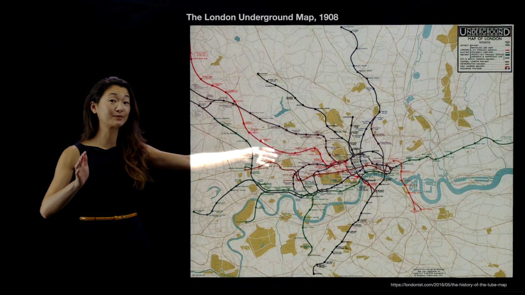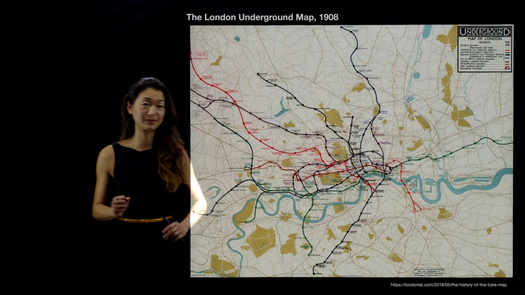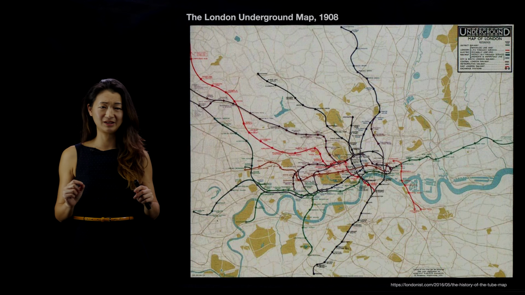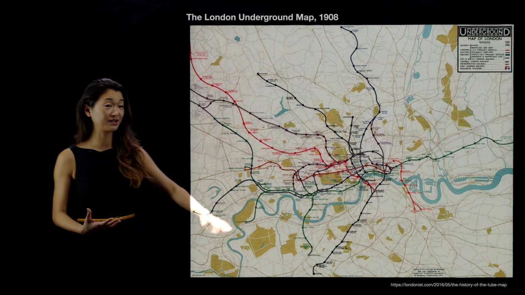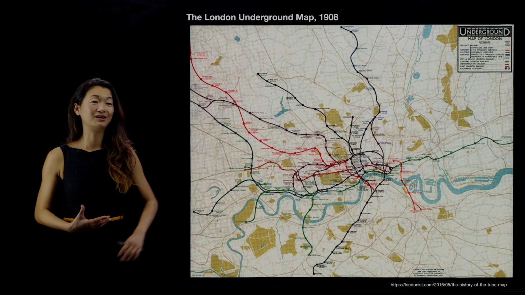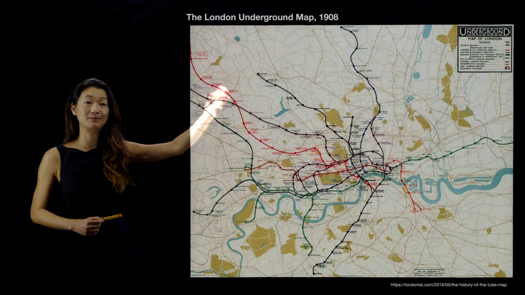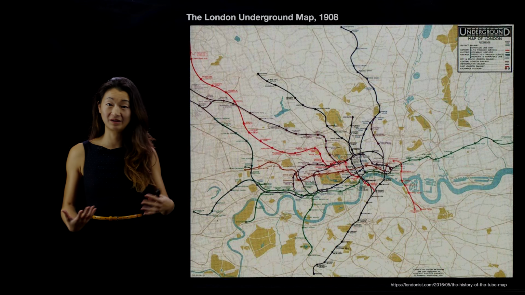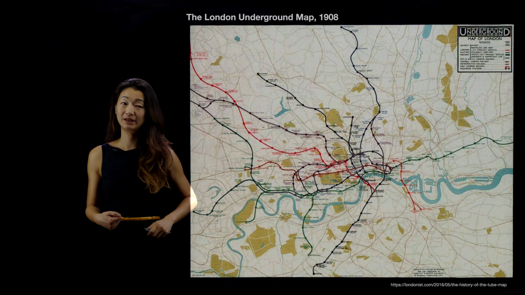However, this was a really confusing map for a couple of different reasons. One, it was impossible to see the middle of town where there's lots of stops because they were all crammed up together and the font was really small. In fact, all of the space out here was taken up by all of these far-flung stations, and there's a ton of white space that's not useful in terms of conveying to people where the stops actually are and how do you get from one place to another.